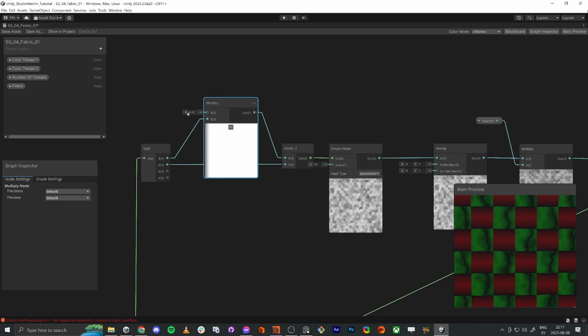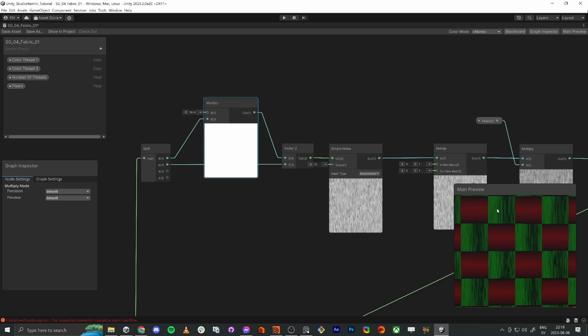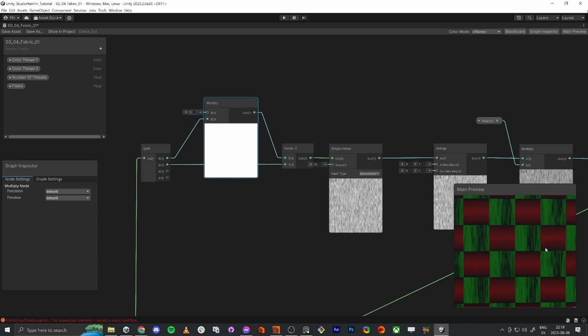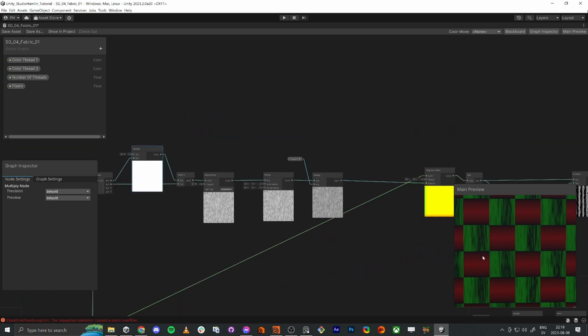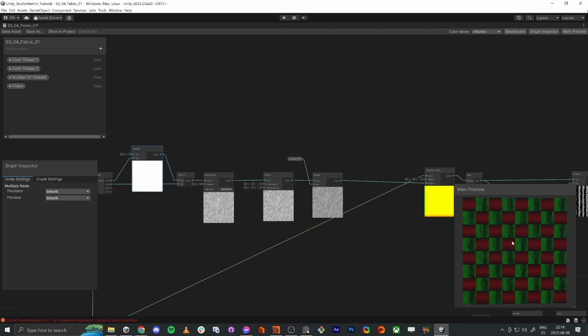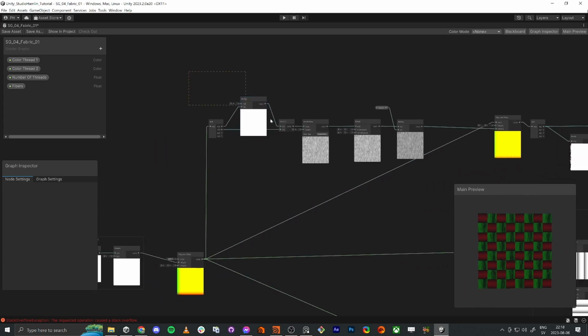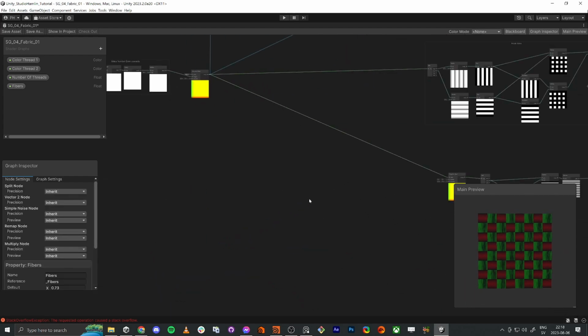But now you see, if we start to scale this, we're adding more resolution on only one of the values in the vector. So now you see we start to get this fiber looking thing. So let's put it at 10-ish, that is nice for now. And this is how you do fibers. So that's cool. And we're also going to make exactly the same thing down here.